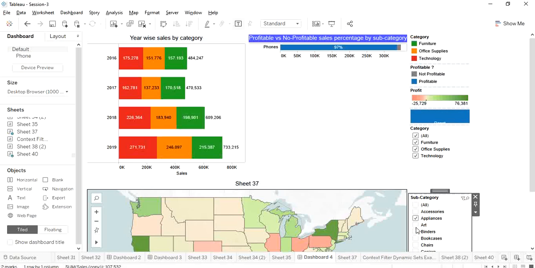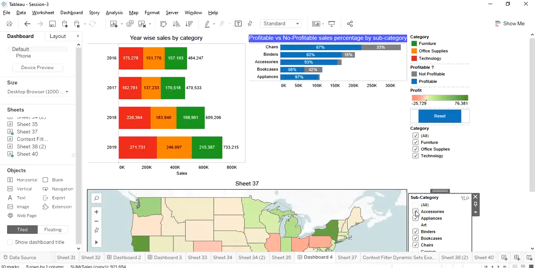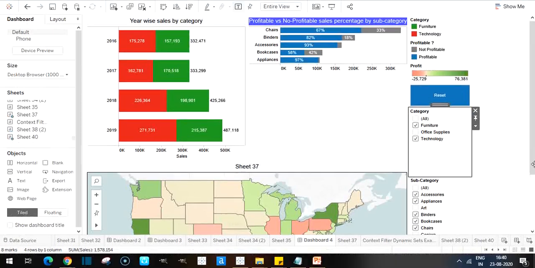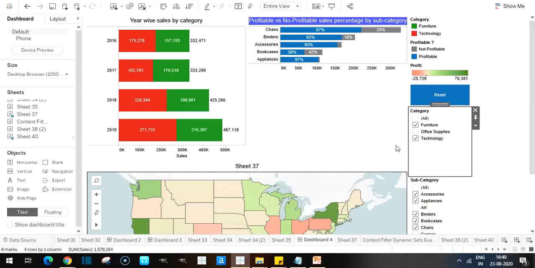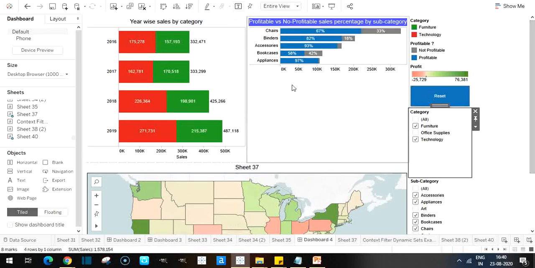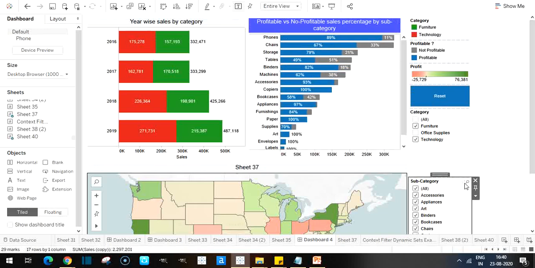I'm just selecting it. Okay, so let's say this many things you have selected from here, and from here you have selected only furniture and technology. Now the thing is, when you want to go to your default view, maybe you want to narrow down your analysis, and for that purpose you have selected your requirement. When you want to clear this, the way you can do it is you have options like here, you can click this and it will clear your selections. That means it will check everything. So that is your default view.